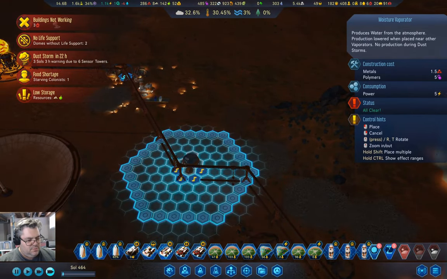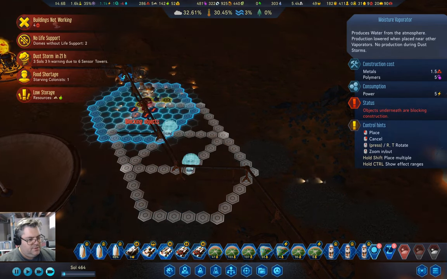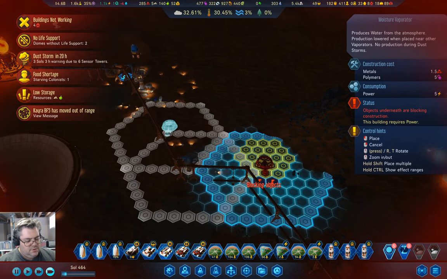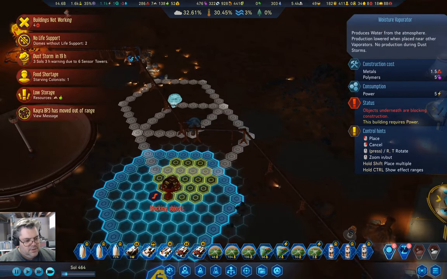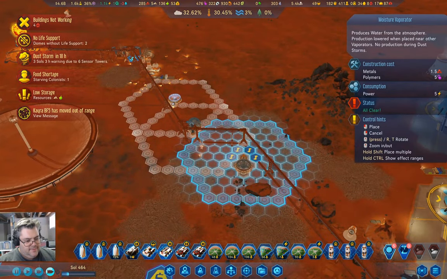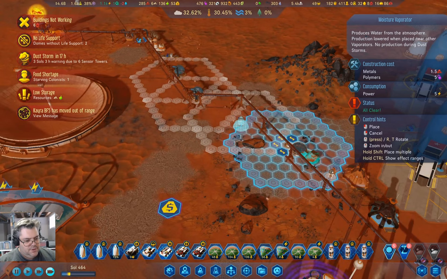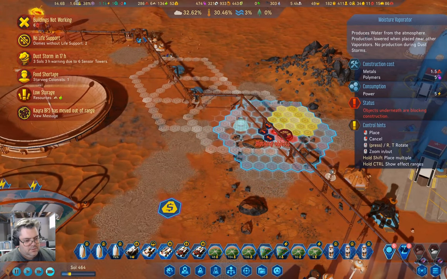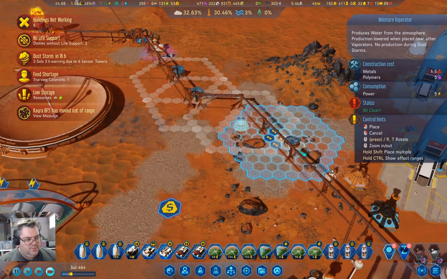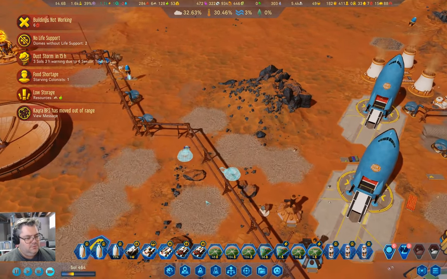So, put one there. Put one there. Can I put one here? No, blocking objects. But I could put one here. No. I could put one here. Yeah, I could put one there. And I could put one. I could put one there. Does it say vaporator nearby? No. Okay. So let those go up.